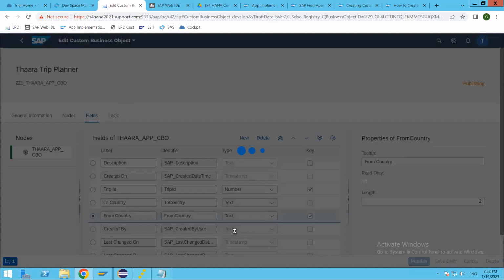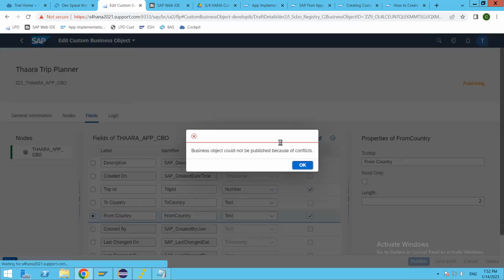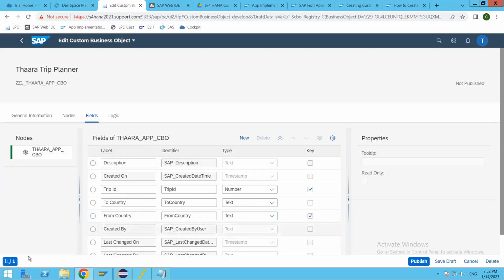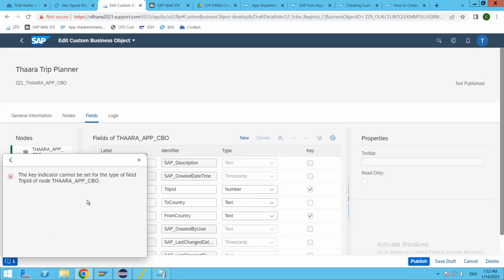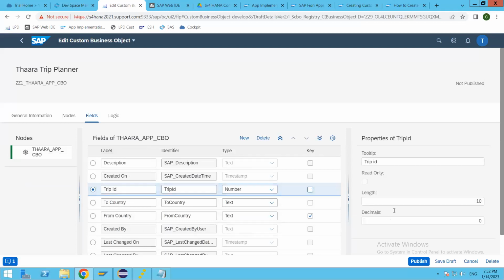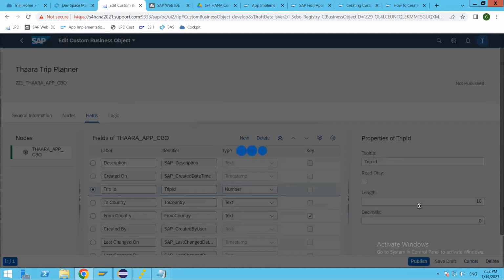Let me change trip ID. Why is it so? Yeah, it's getting published now, but trip ID, we will change that to trip ID.